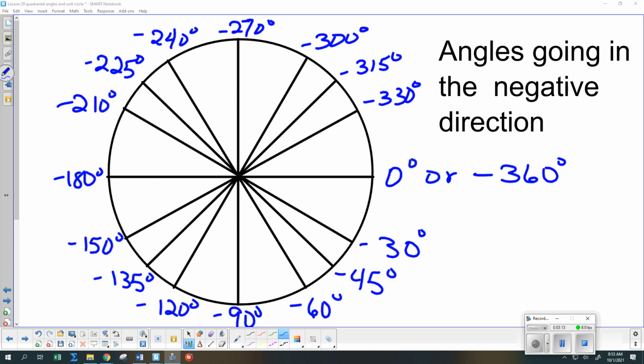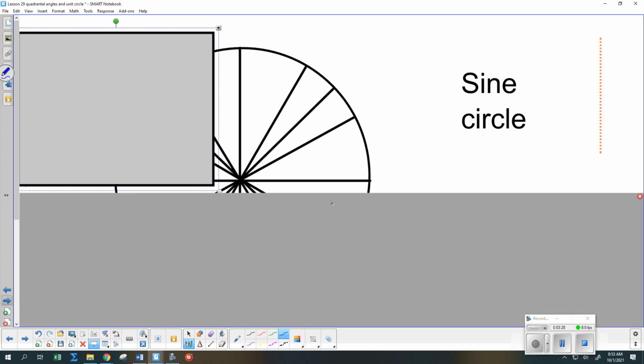Now for most of these, using All Students Take Calculus, we've already figured out that we can figure out the sine, the cosine, the tangent of almost all of those. For example, if I just want to think about the sines, I'm not going to worry about the cosines right now. We'll worry about those another day for the most part. We'll do a little bit today, but mostly we'll just do sine today. We know in the first quadrant, everything's positive, right?